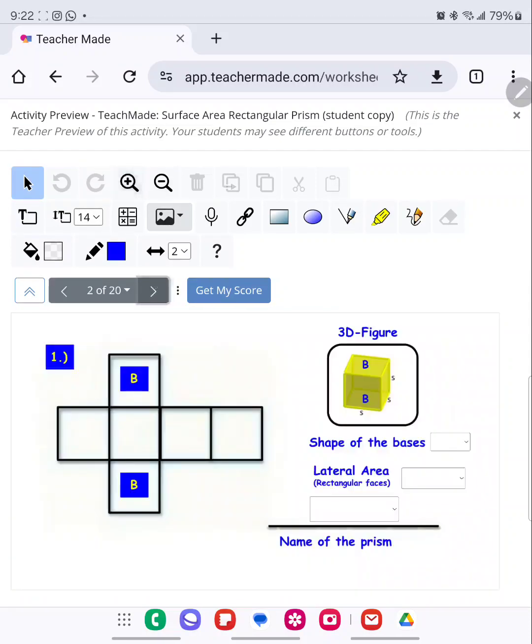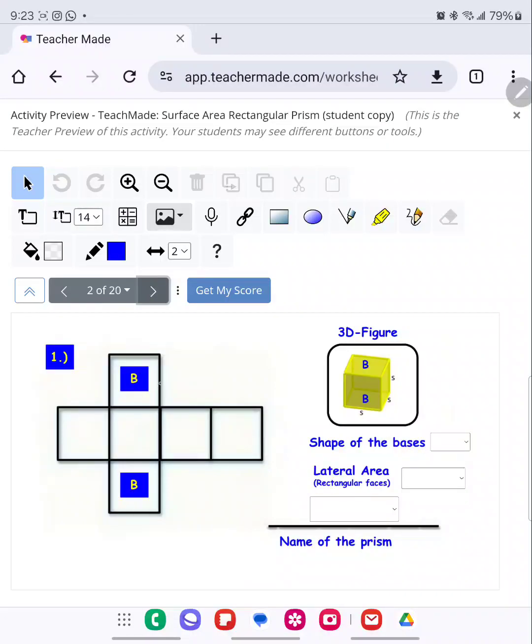So in this one right here, I want you to follow along with the teacher made assignment that I have there for you guys. I know you're going to probably have to toggle back and forth. Sorry about that. So on number one, this 3D figure is called a cube. If you notice the bases, I went ahead and put them on the top and the bottom. And here it says, what shape are they? Well, it's a cube, right?